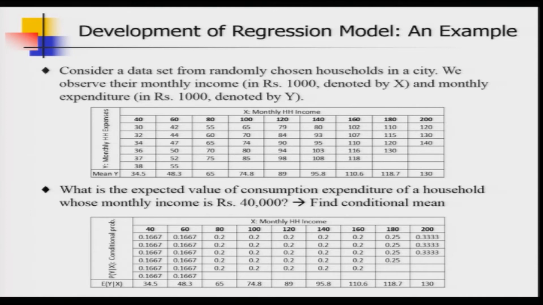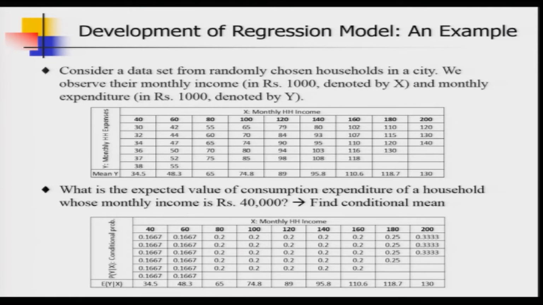So, what do you see here? The x values are given, the 40, 60, 80 numbers are given, and then you see in the rows I am not reporting the consumption figures, I am reporting some numbers in fractions. So, these are basically the probabilities. Okay. So, these are all the conditional probabilities. What do I mean by that? I am actually measuring the probability of y given some particular value of x.